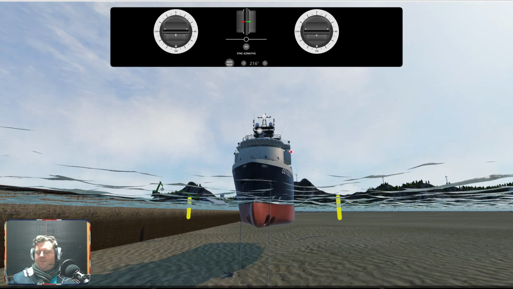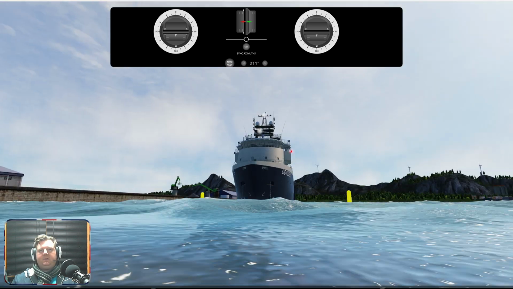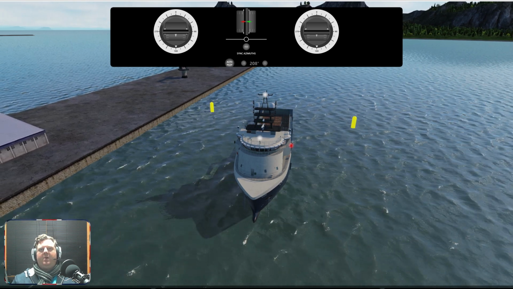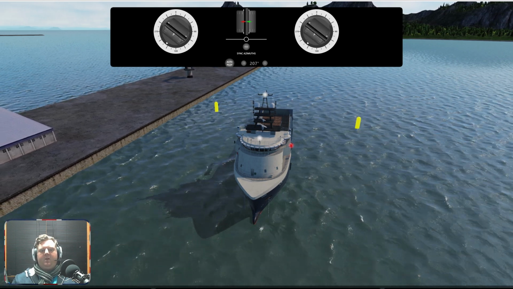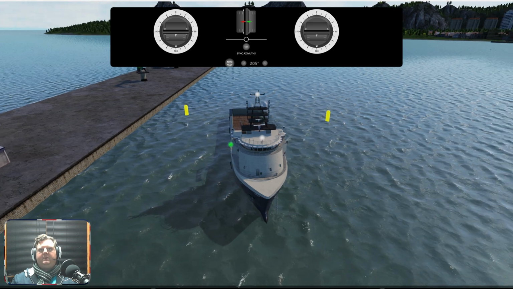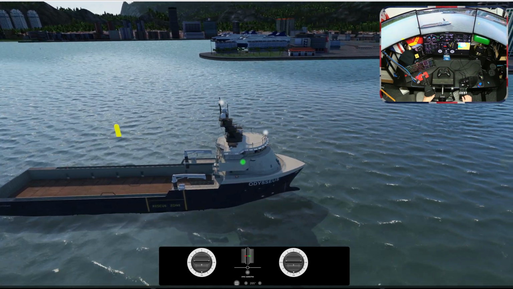We're locked off. The aft end of the ship is probably going to hit the harbour wall here, I suspect. But the anchors are down and we are where we're supposed to be, sort of. So I'll take that. Run, basically. Yeah, I mean, we are parked, the anchors are down.